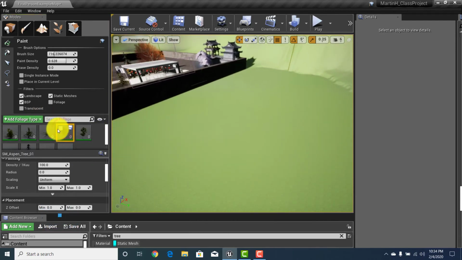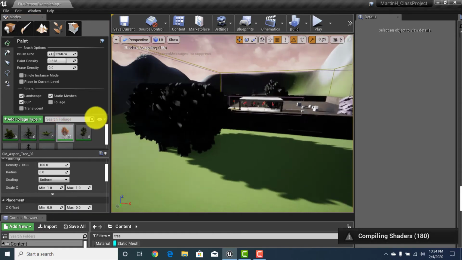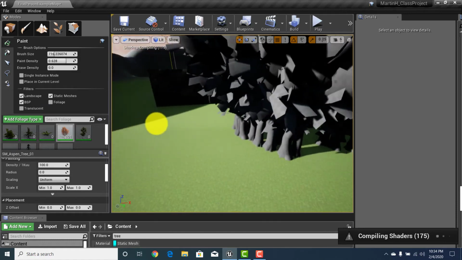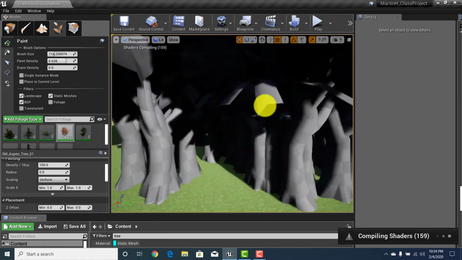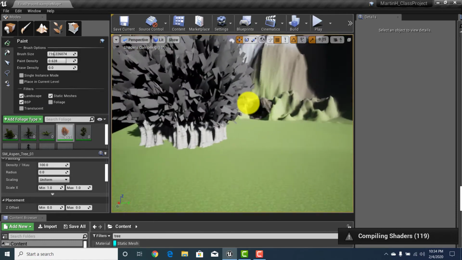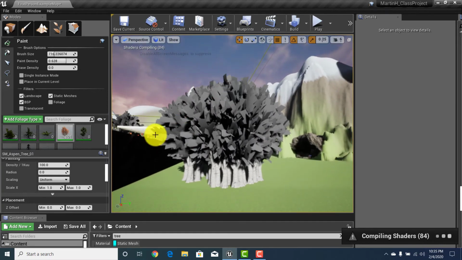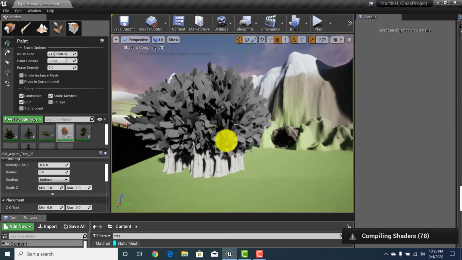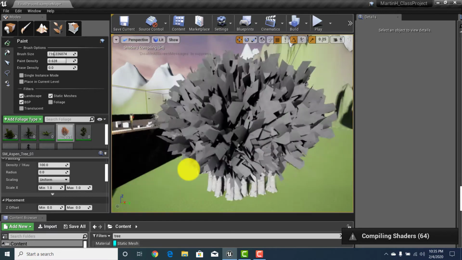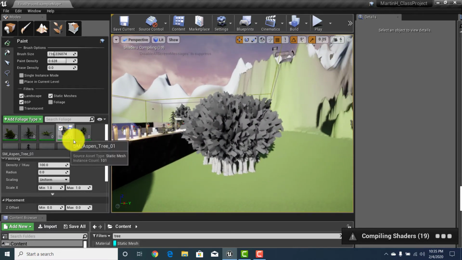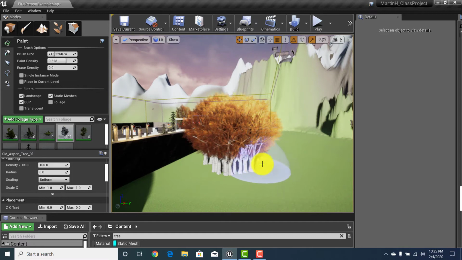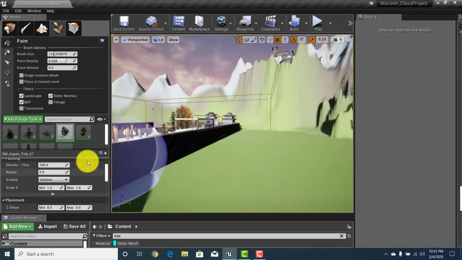So let's put that in. Now I didn't go in and make any changes, so we've got this really thick grove of trees, right? Which is going to take my computer a while because trees have a lot more moving parts with the leaves and things like that. So you don't want to use too many trees because it will cut into, again, your computer's performance. So let's move that back down.